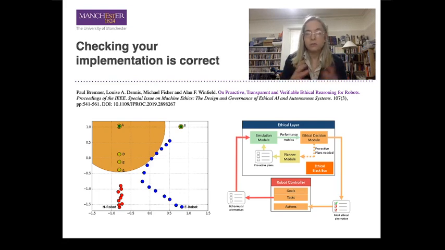The underlying system sends the candidates through to the ethical reasoning module, but it also has its own planner module, so it can reject all the options as unethical if it chooses and demand more ethical options get sent to it. So because we were mostly interested in this case in verifying that our implementation was correct, what we wanted to verify was that given the 3 laws of robotics, which are ranked, the system only broke the 3rd law if all other choices would break the 1st and 2nd law. It would only break the 2nd law if all other choices would break the 1st law, and it only broke the 1st law if there were really no options available that didn't break the 1st law.